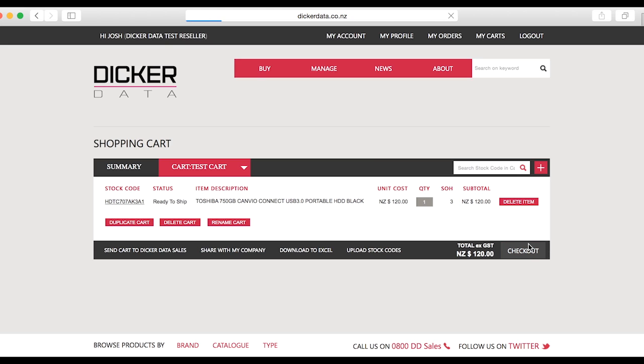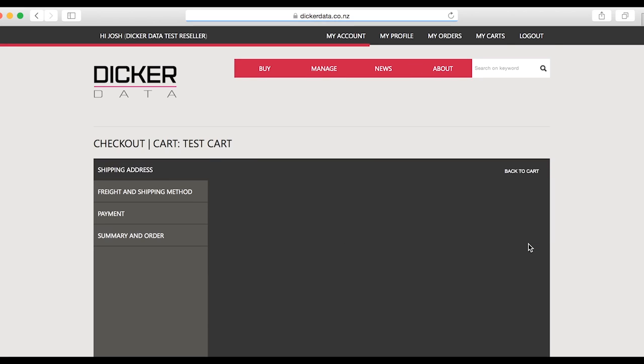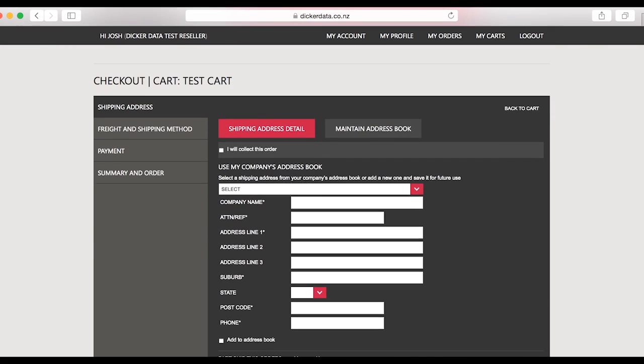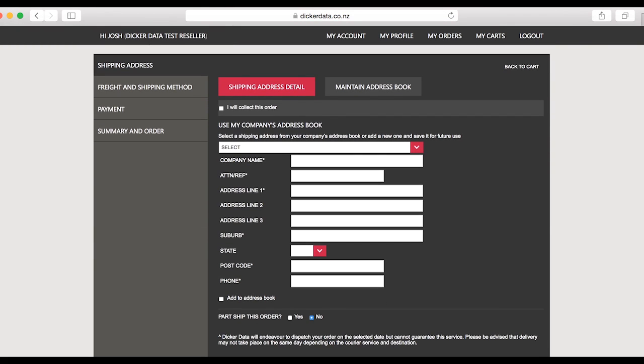Double click. Here we go. And you'll see the next 4 pages. It's just working through the process of getting you to complete the rest of this information. There is a 5th step as well if you're buying licenses online. It's not in this session, but I'll talk you through those steps.